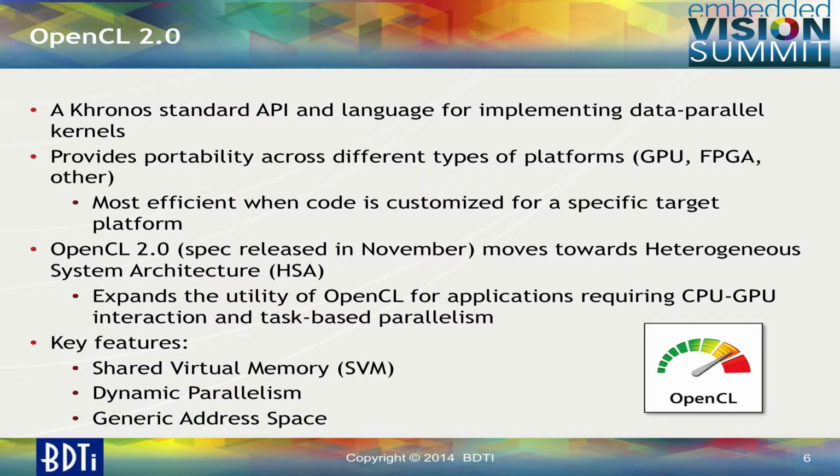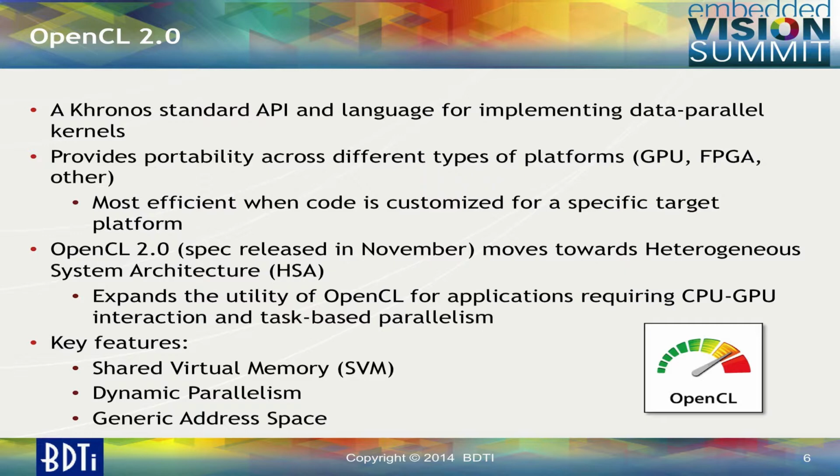The idea of OpenCL, as I mentioned earlier, is it's a parallel processing language and API. It comes from the general purpose GPU space. I have another presentation at the end of the day in the other track where I'm going to talk about processor architectures, and I'll talk more there about general purpose GPU. But the basic idea is that graphics processing units are increasingly being used as massively parallel single instruction multiple data processors to do work other than 3D graphics. And image and video and vision problems are often really well suited for that kind of data parallel architecture.